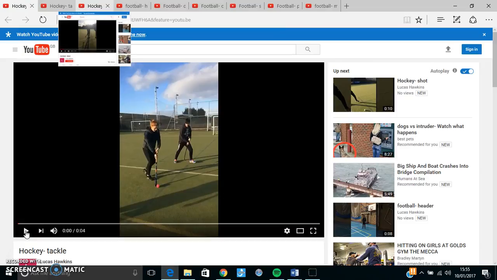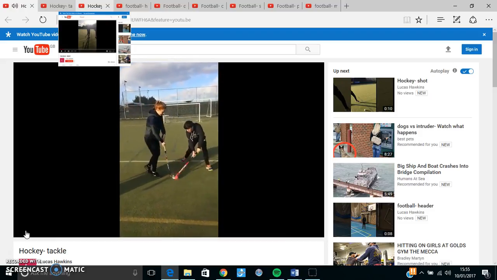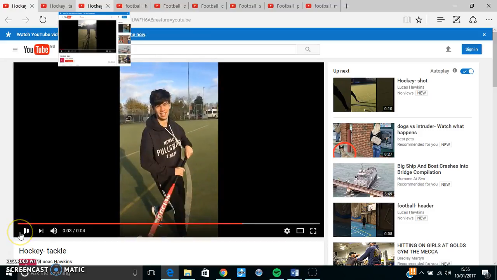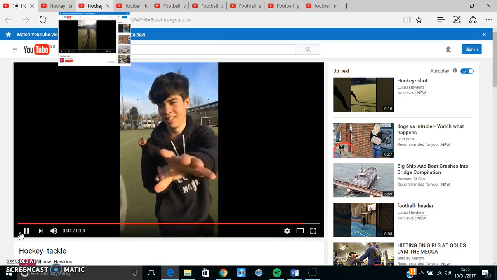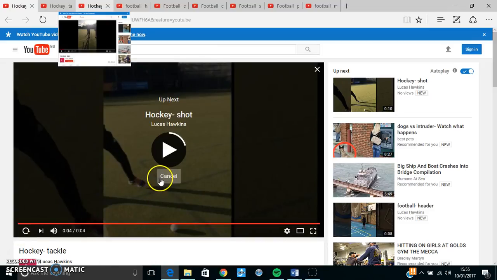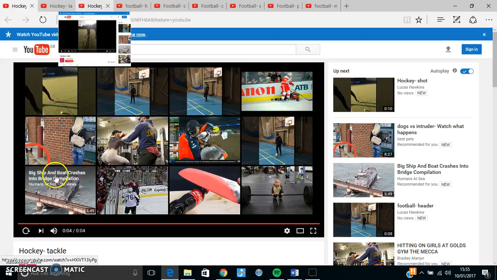This is a tackle in hockey. You can see I'm opposite the ball here. What was important with the way I tackled here was the fact that I made sure the stick was low, because if the stick isn't, it's possible that you can give away a foul, and this would obviously cost your team any chance to get the possession of the ball. You could concede possession in a dangerous area.